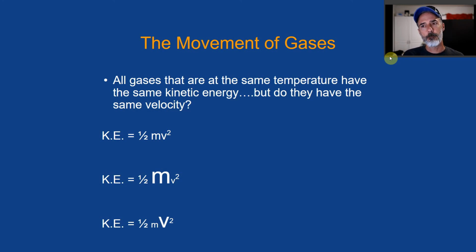Think about this. A truck going 30 miles per hour that runs into a vehicle may do just as much damage as a sports car doing 80 miles an hour. Because we're talking about how much energy they contain, not necessarily how fast they're going. So if two particles have the same kinetic energy, if one is much, much more massive, its velocity will have to be slower. The big molecules will be moving slower if they're at the same kinetic energy. And the small molecules will be moving faster. You like how I expressed that? It's pretty cool, huh? So that's super important to understand.